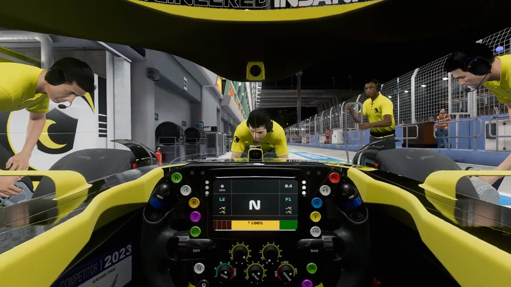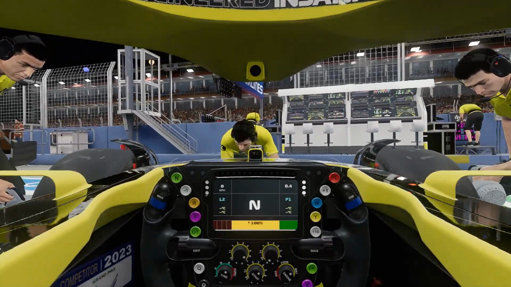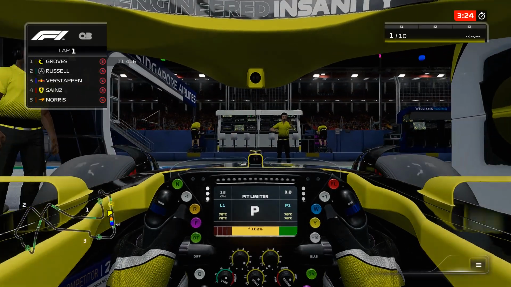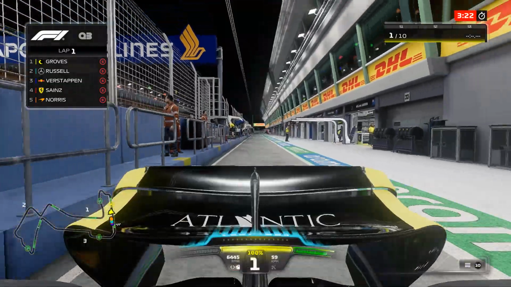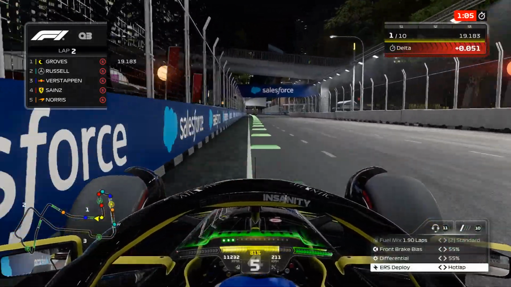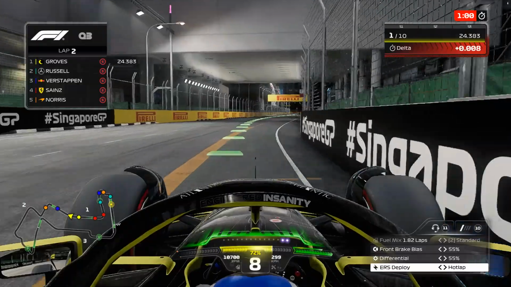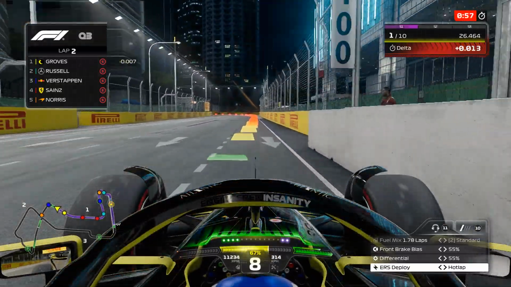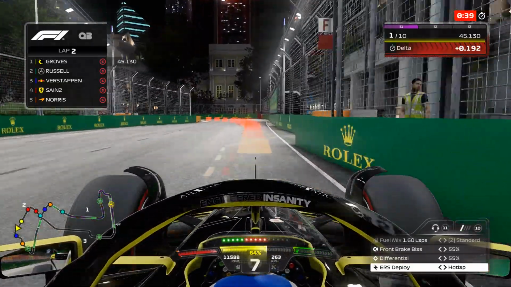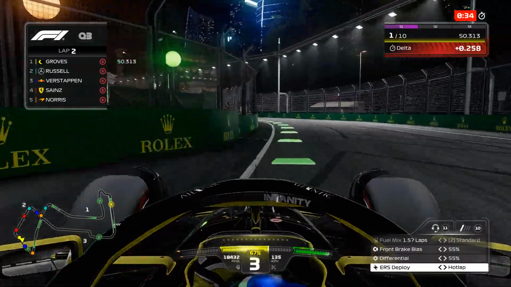Provisional pole, I think that was on the set that we used in Q2, as in the final set, or is that a new set that we use? I don't know, but regardless, we've gone out on the same set of soft tyres because we are expecting a little bit of rain, to be perfectly honest. So what I wanted to do was do the lap on the new tyres so I can use them again, because I always feel like there's just a little bit more that I can find on the new set of tyres, to be honest.